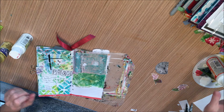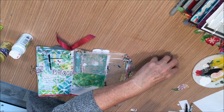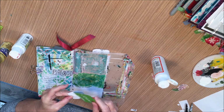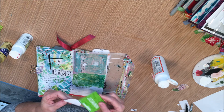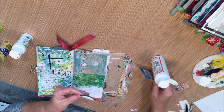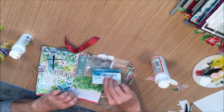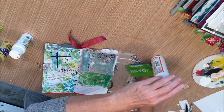So I want to glue this little clock I had laying around. And then I'm going to put some yellow paint on it, kind of make it look sunny, like the sun. Let's see if I can get this to work right this way. The paint's still a little wet. Yeah, that'll work, I think. So here we go for that. That's all good. Oops.